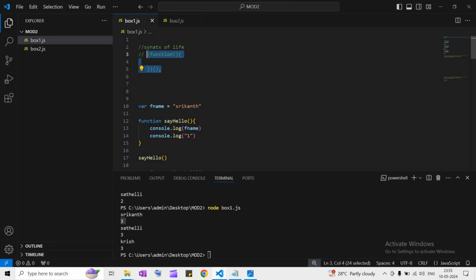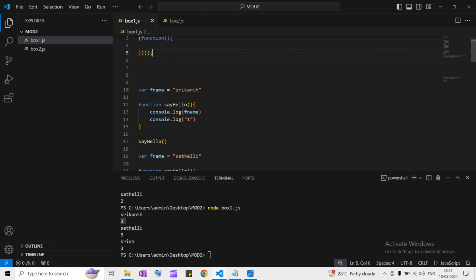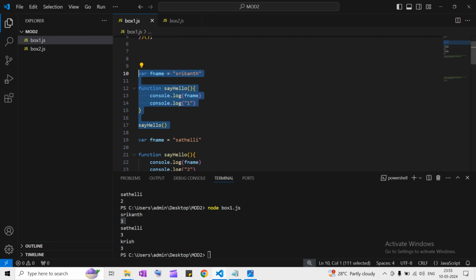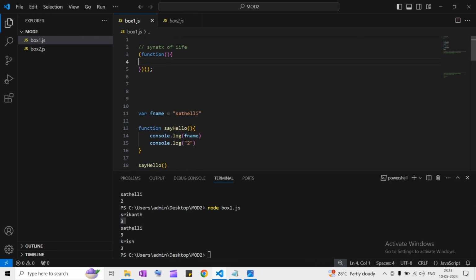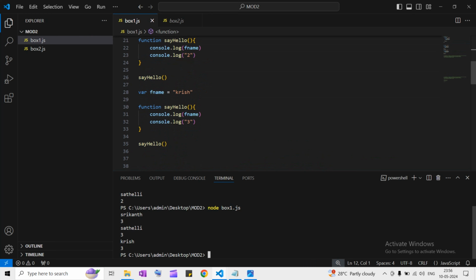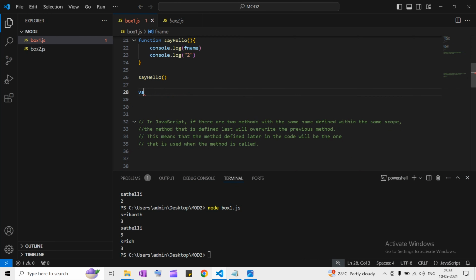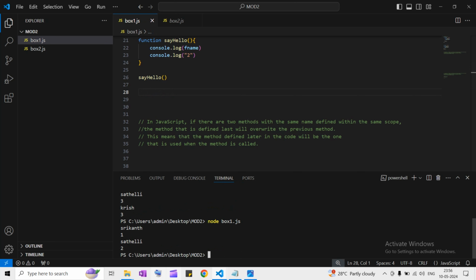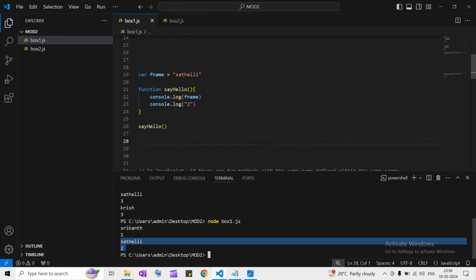Okay, so let me unhide this one and I'll just comment this out. What we'll do is copy this entire thing and put it inside my IIFE. Okay, yeah, awesome. Now let's see what we'll get in the output. Before that, let me cut this third function. Let me cut this one. Yeah, awesome. Now let me print that. Yeah, you see guys, now it is printing 1 and then it is printing 2. That means the ambiguity issue is solved.